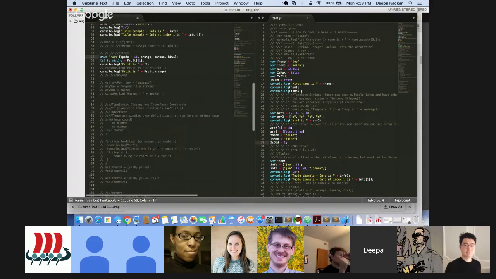So let's also go to, we also have another data type in TypeScript, which is any, where you do not know whether it's a string or a Boolean or number, so you can assign it any value. And even if you assign it as a string, the first time you can change it to a Boolean or a number later on. Finally, we also have classes and interfaces, some new constructs in TypeScript.